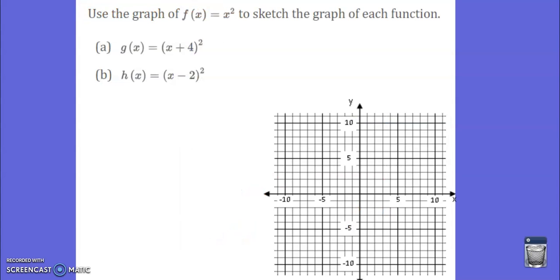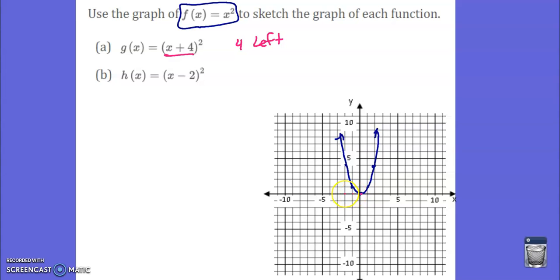So let's look at an example. Again, the parent function is x squared. If I drew the parent function, so that's the parent function. Notice this right here, it says plus 4. Again, you don't need an XY chart for this. You don't need a graphing calculator for this. But that's actually being shifted 4 spaces to the left. Because it says plus 4, and it's inside the parentheses, you're going to actually shift it 4 spaces to the left.